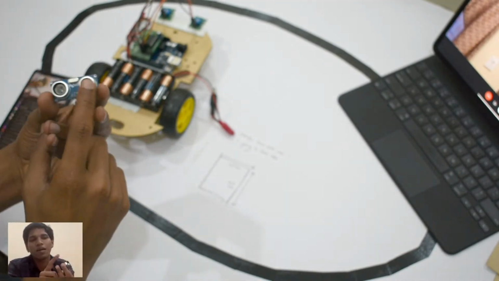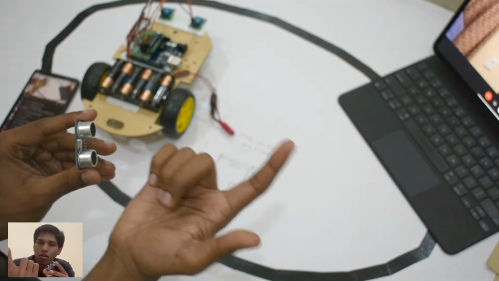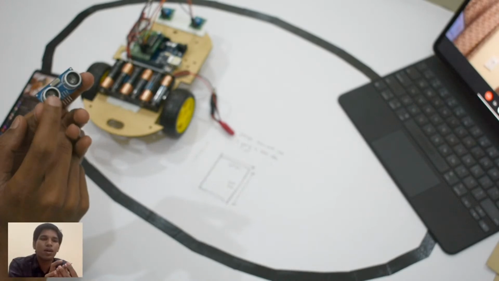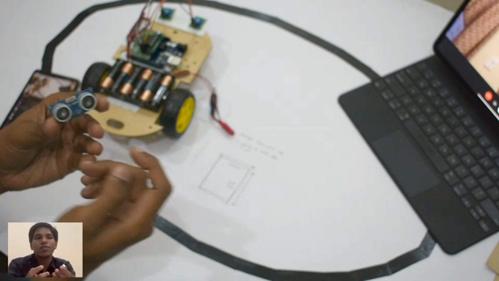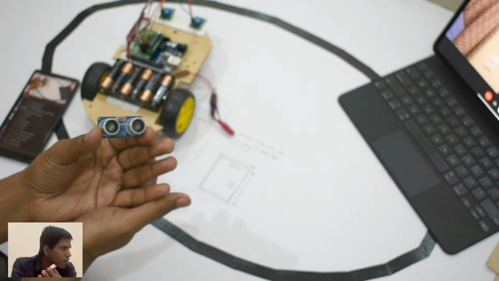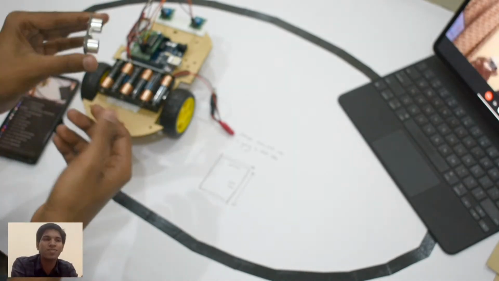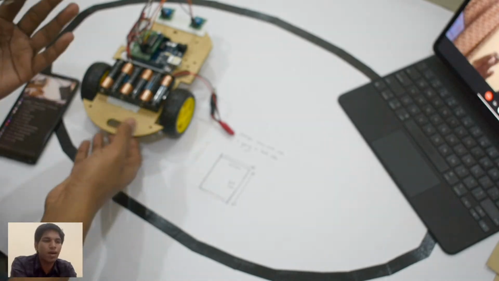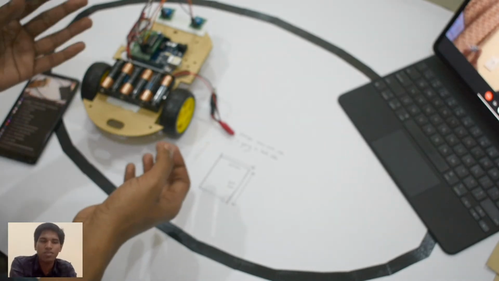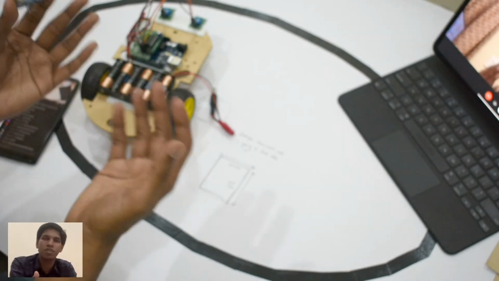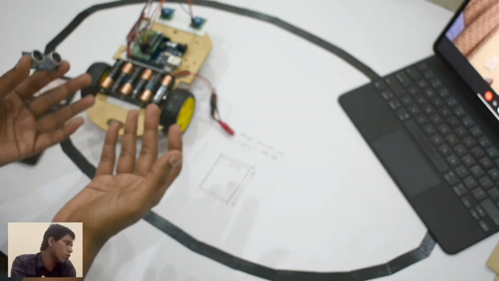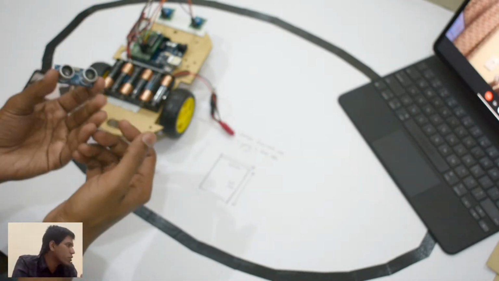One of these emits sound waves, and when the sound is reflected back, it's detected by the other one. So with the ultrasonic sensor, you can determine the distance between your car and other objects, and program the robot such that it avoids obstacles and moves on its own.